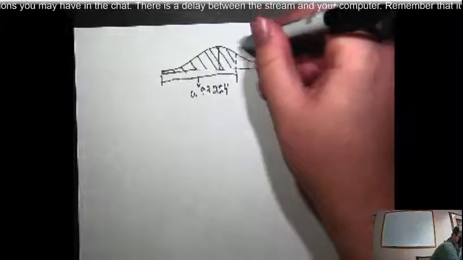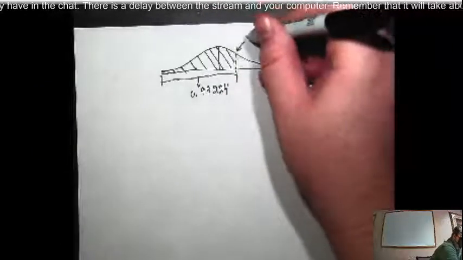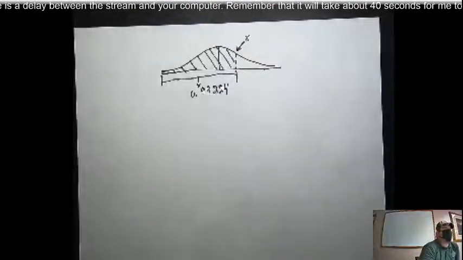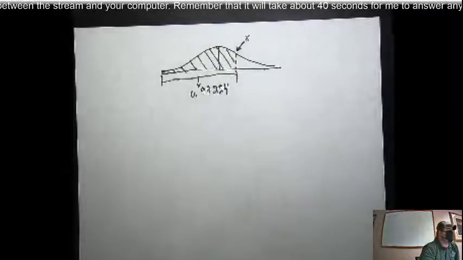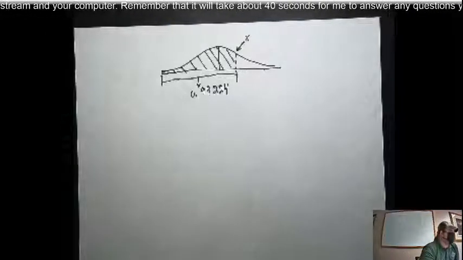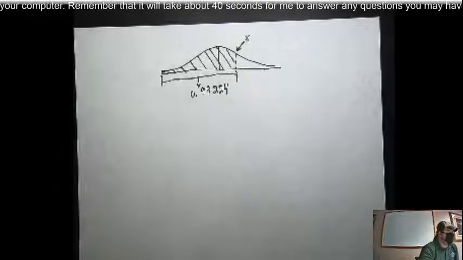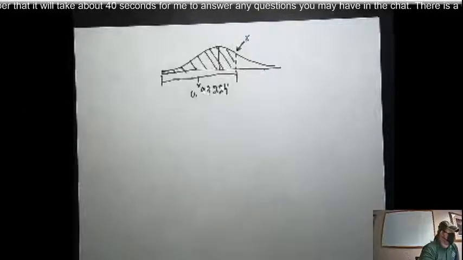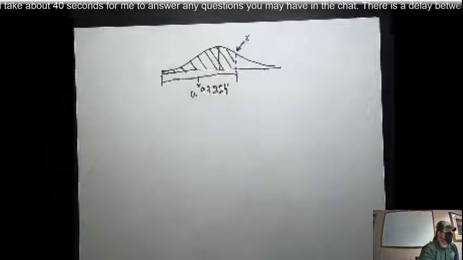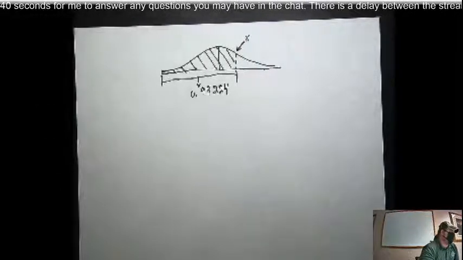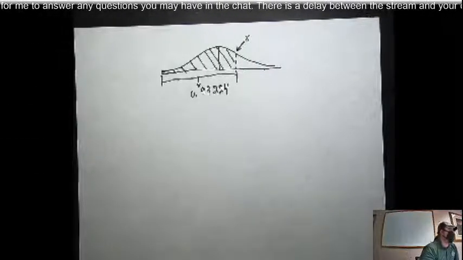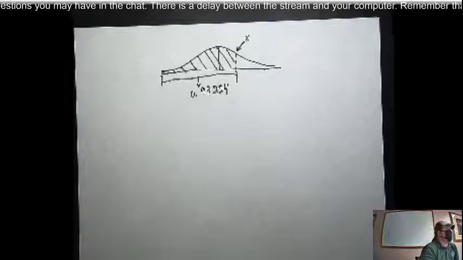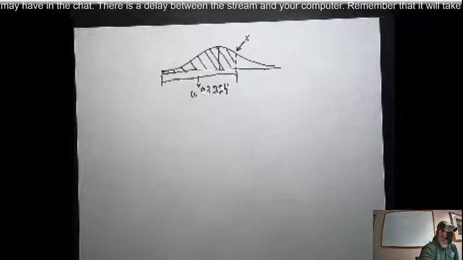Well, this would be an x, just some data point that we have in our set, but we don't know what the x is. Maybe we want to find that x. Now, this is all the information that Hawks is going to give you. If you want to find the exact value of that x, you're going to need to know the standard deviation and the mean. Hawks is not going to give that to you because what they want you to do instead of finding an exact value for x is to find an equation for x.